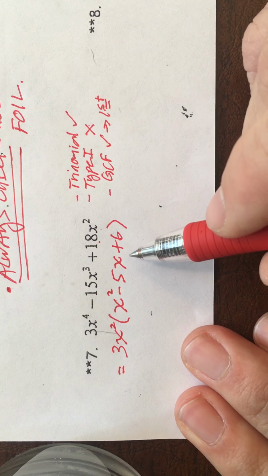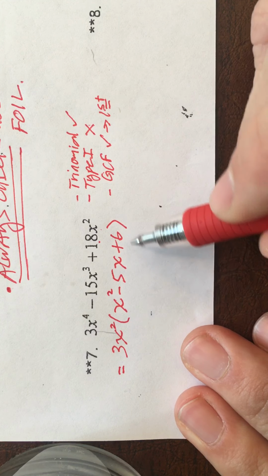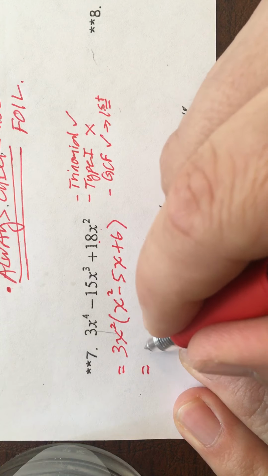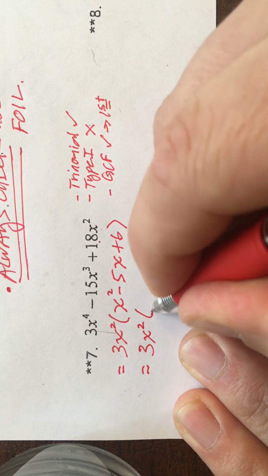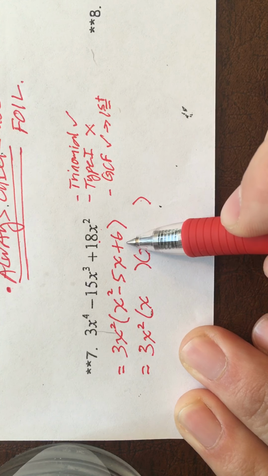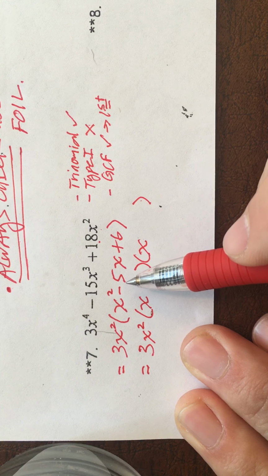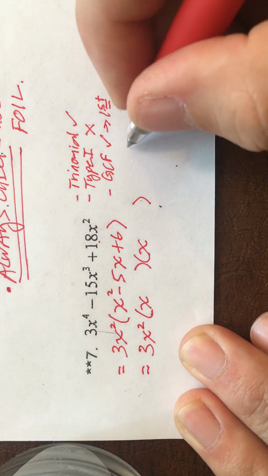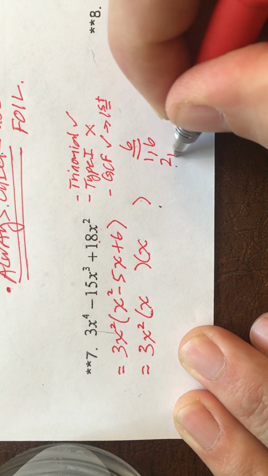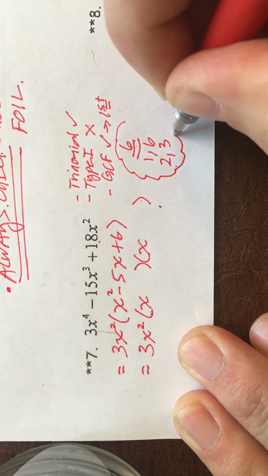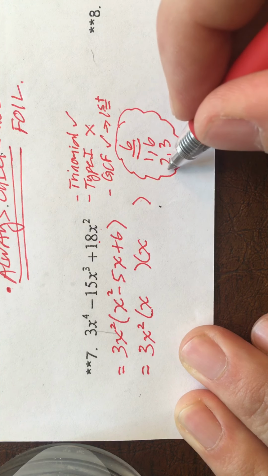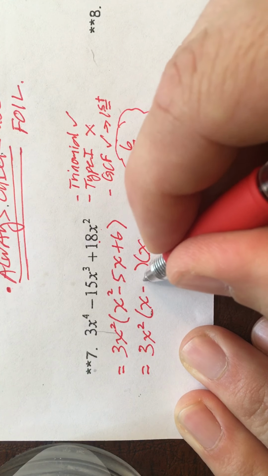And we could take this a little bit further, because if you look at what's in the house, this is a type 1 trinomial. So I'm going to bring down my first factor, which is 3x squared. And now I'm going to look for factors of 6 that add to -5. So we can make our list if we want to, like we did up above. 1 and 6, 2 and 3, to help us. And we want to create a -5, so a -2 and a -3 would be the combination that we're looking for.